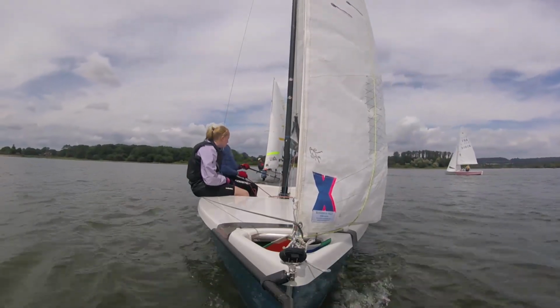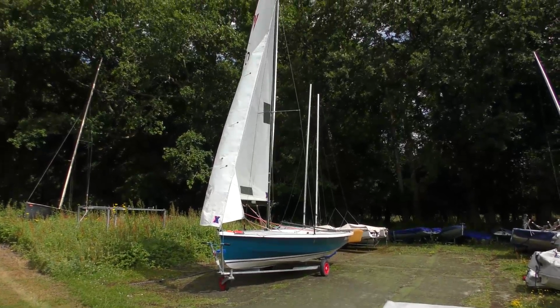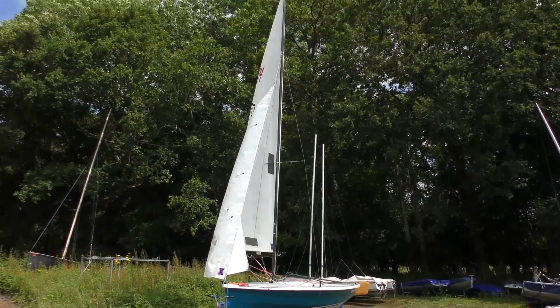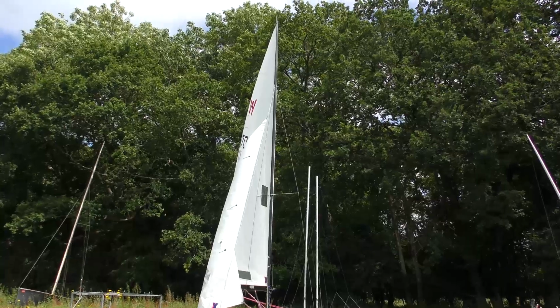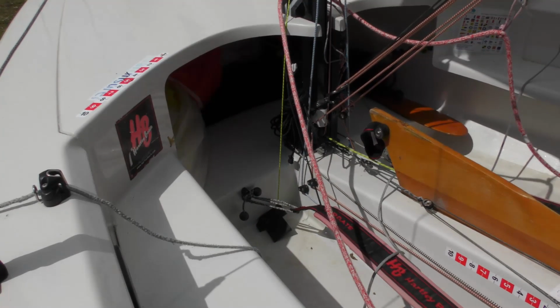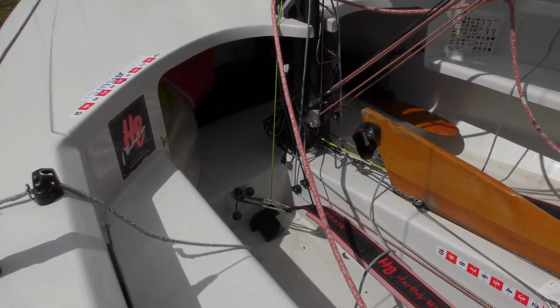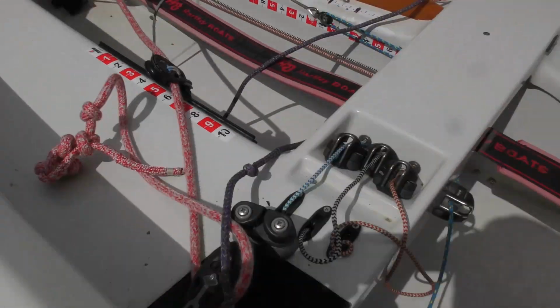I'm sure you know what a Wayfarer looks like from the outside. It's just a fairly conventional 3-sail traditional boat with a conventional spinnaker and a large main and jib. The cockpit's also pretty conventional. The mast is on the tabernacle, which means that once you get the hang of it, you can raise and lower the mast on your own, because unlike most dinghies, the Wayfarer is so well built you can just climb on board while it's on the trolley and lift the mast up and down.